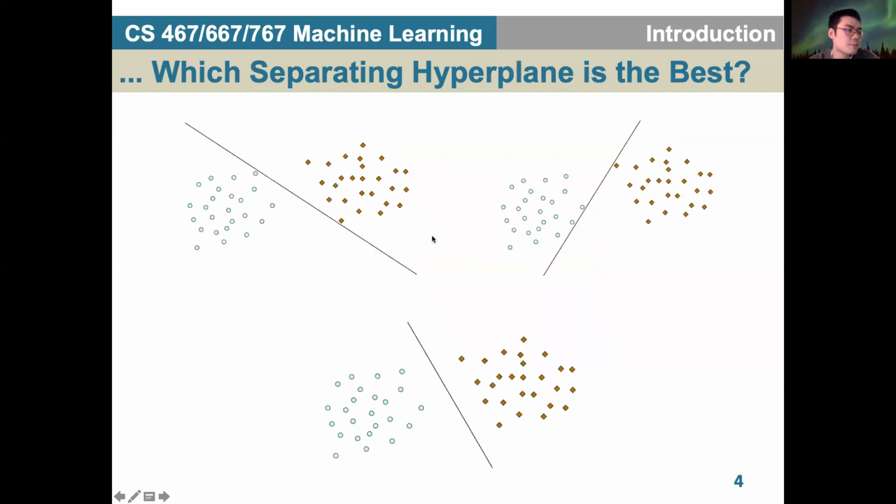So we have explained last time that we don't like these two lines because they are not safe, right? You shift a little bit of the A and B, the weights in AX plus B, then you have misclassification. So this is a safety case. Here we are only considering that two sets of points have some margin between them, which means they can be linearly separable. Okay.